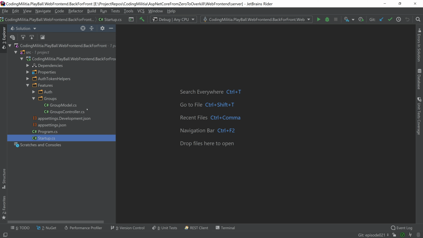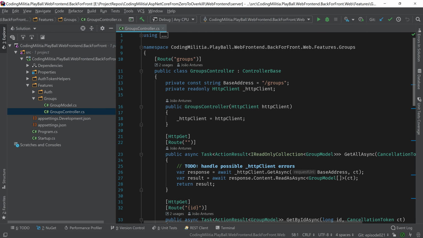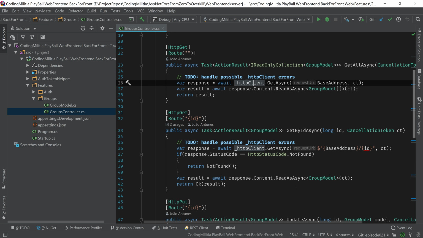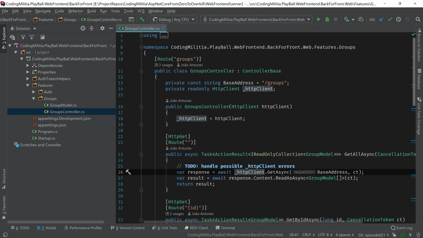In the groups controller, we are making all those requests with HTTP client. And somewhere, which is not here, we could, when making the requests, pass the headers. But because we are doing this everywhere, we can put it in a place that's reused. Where did I put it?